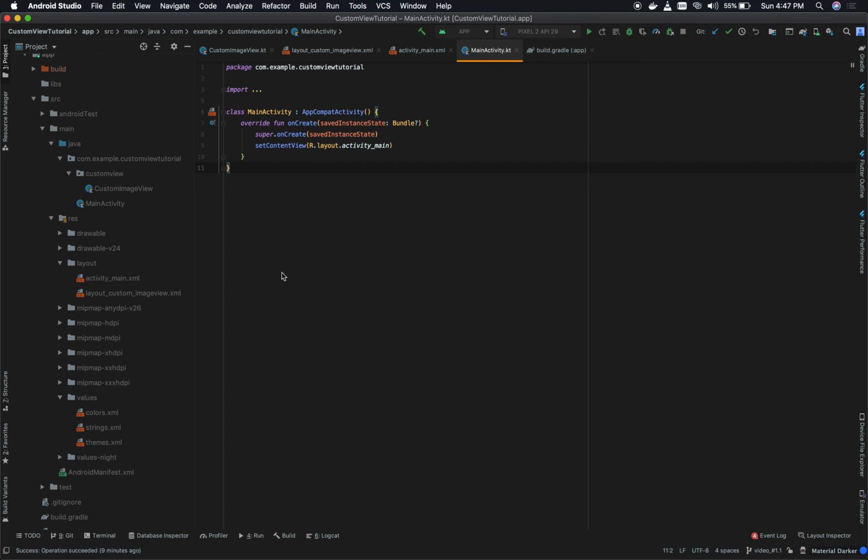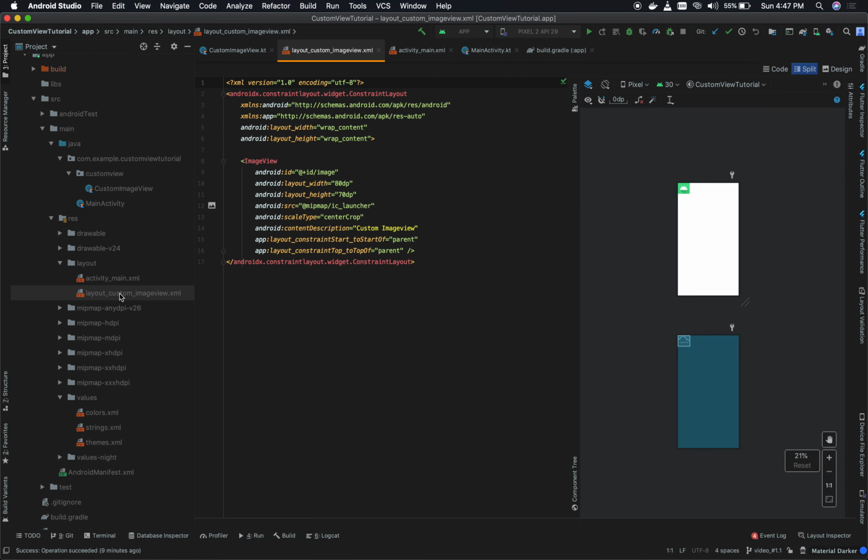So first, anytime you build a custom view, what are the things that you are going to achieve? You are going to achieve a view which is reusable in different other view components like activity or in fragments or any other UI components. You can reuse those views so that you don't have to repeat the same job one after another, every time.